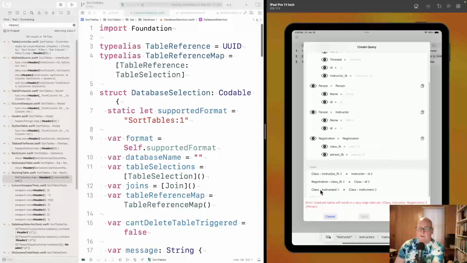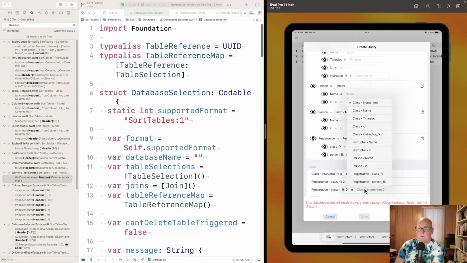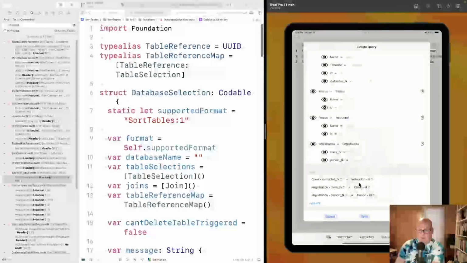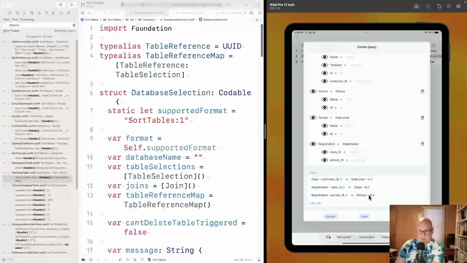And then finally, person FK is person ID. Now notice the message at the bottom about unjoined tables. Now it has 3 of them together, and the 4th is still a cross product. So person FK goes to person.id. So we have instructor ID and person ID separate.